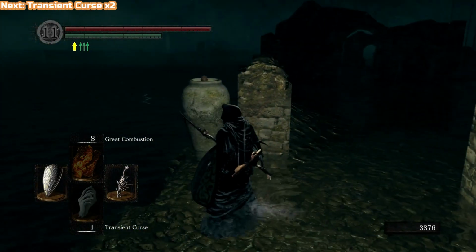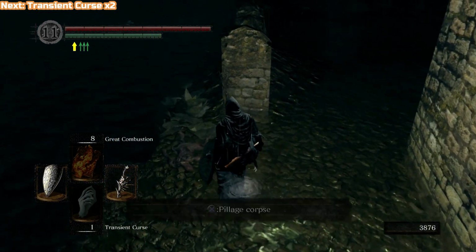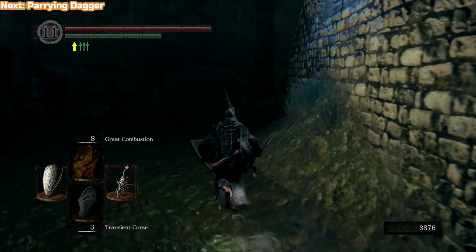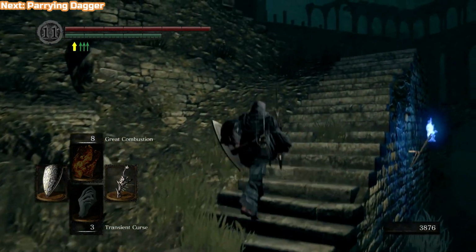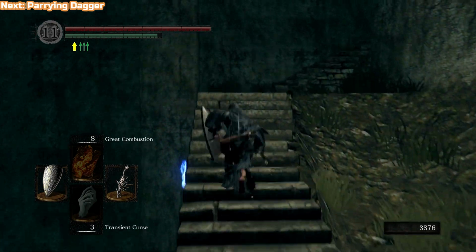Just come around this corner, hit this pot, and there's 2 more Transient Curse here as well. 3 or 4 will see you through this area. So we've got more than enough, but we can get more later. Ghosts can actually drop them as well in pairs, so look out for those.